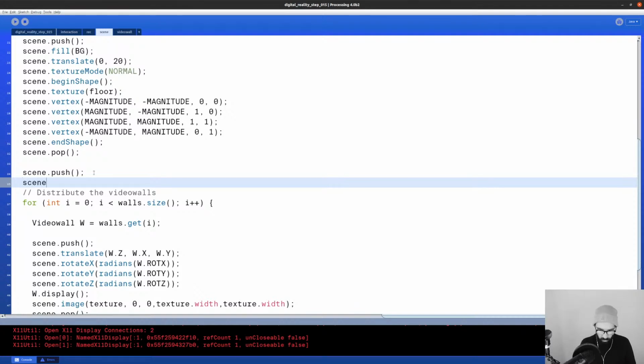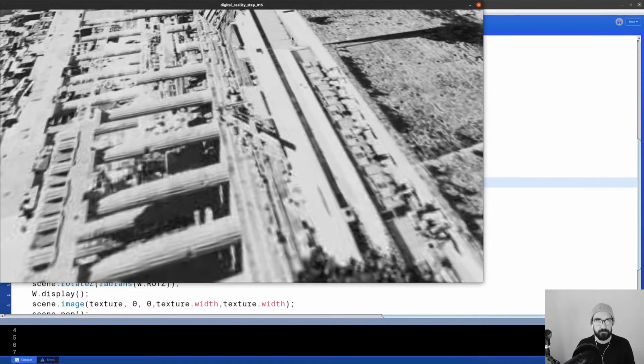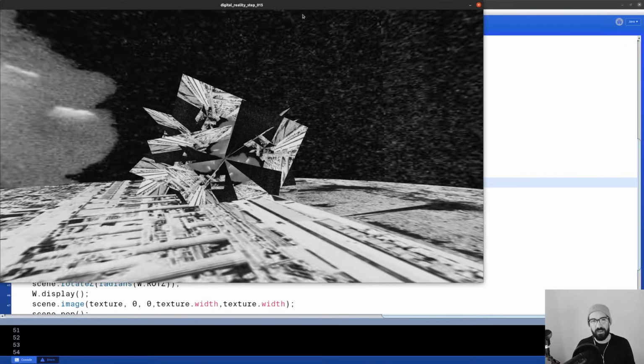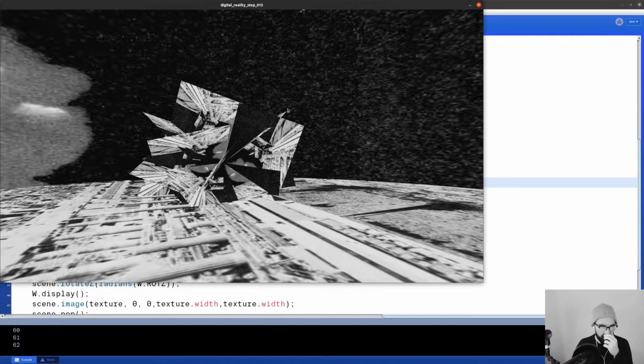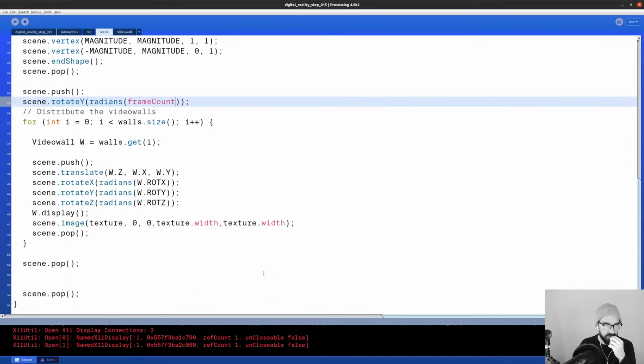And here I will create a new rotate y function, scene.rotateY. I think this is probably the wrong axis, because the whole system is already rotated, but let's just see if the rotation works anyway. Yes, it works. Oh, okay, but there's still a problem because we are, damn it.